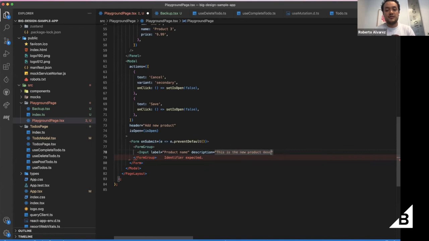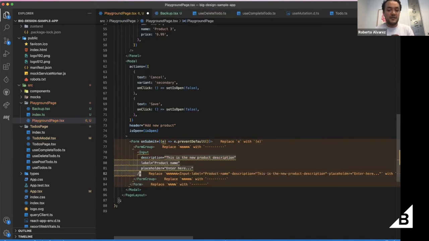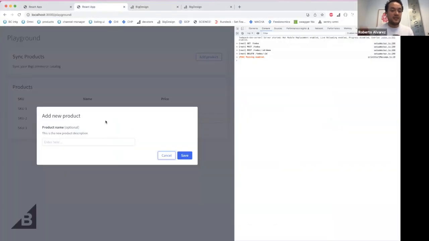What else do we want in our inputs? Maybe we want a placeholder to say enter here, and then we'll close that up, format, and jump back into our playground. So cool, now that that is done, we have our input in our modal, and we can obviously use this to type whatever we need here.